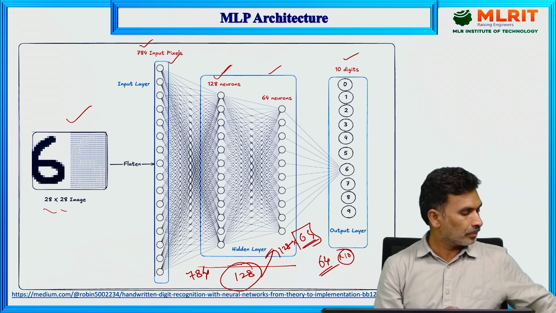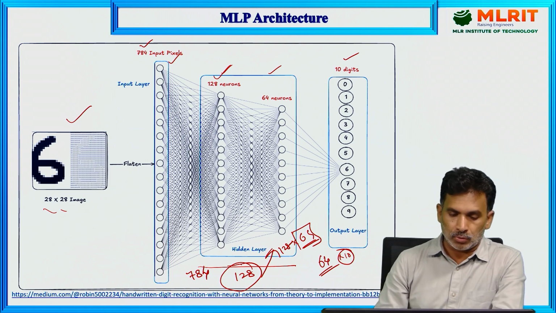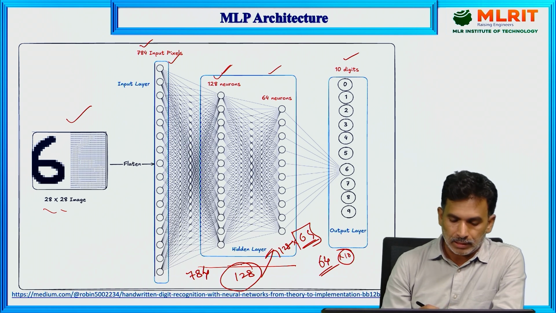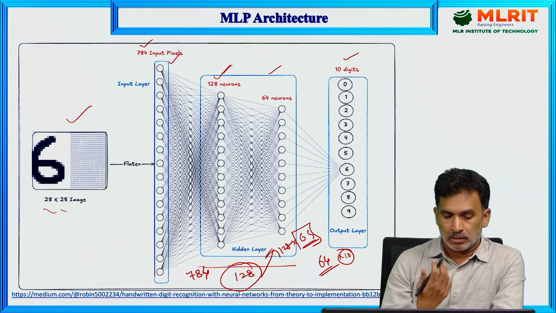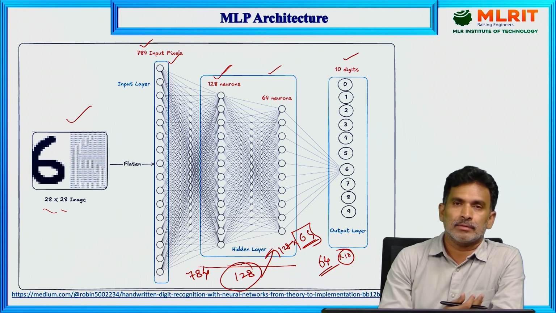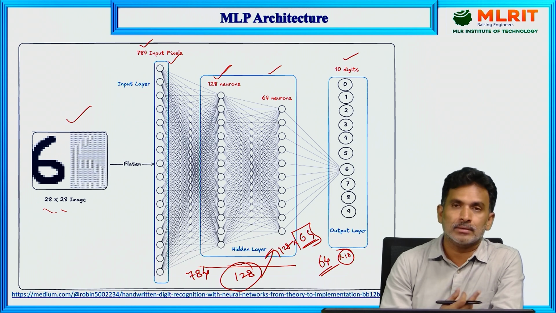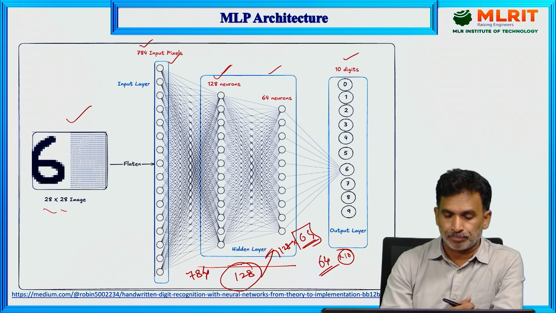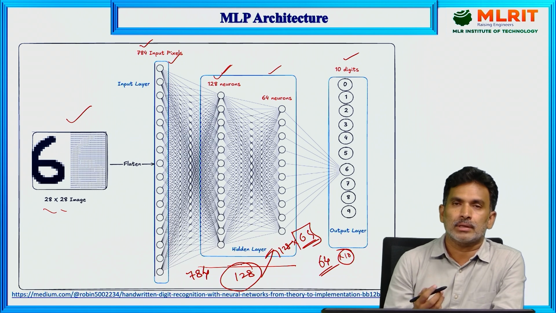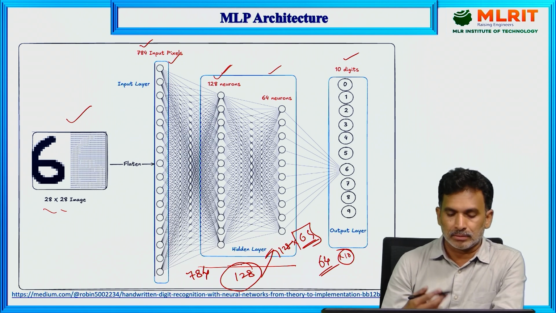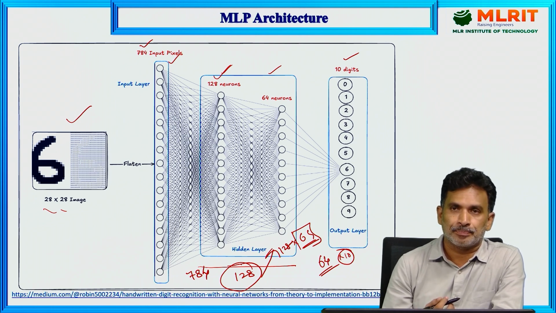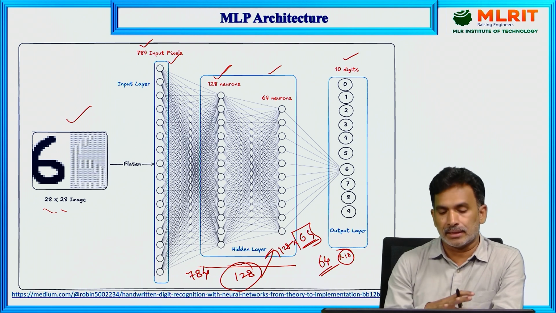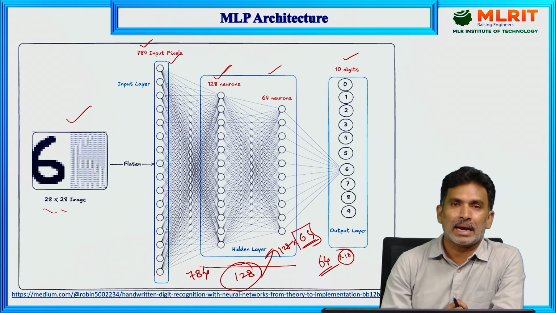So now, in this case, one more thing we need to discuss. Here we have to use different activation functions. In the previous videos I have already explained the standard activation functions like ReLU, sigmoid, softmax, tanh, etc. Again, which activation function will be used, that needs to be understood: why we need to use tanh or ReLU or any other activation function.